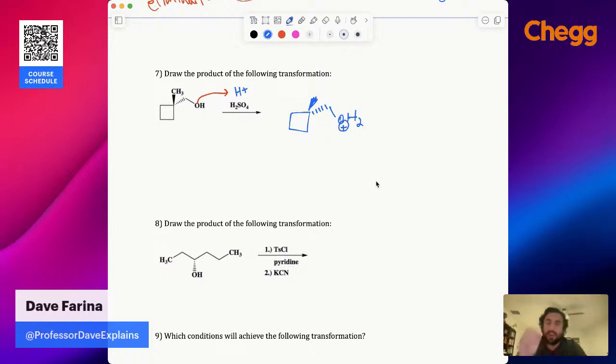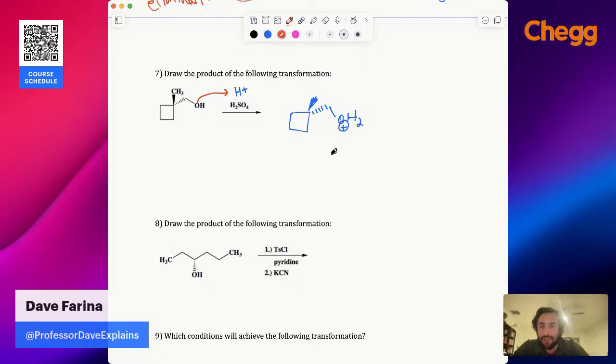Okay, so again, we have a good leaving group here, but water's not really going to leave and generate a primary carbocation, right? A primary carbocation is not very stable. But look at what we have. We have a four-membered ring, and there's a lot of ring strain on that four-membered ring because of torsional strain, right? There's angle strain because it's forcing 90-degree bond angles, whereas sp3 centers prefer to be 109.5. So this ring is kind of dying to break open.